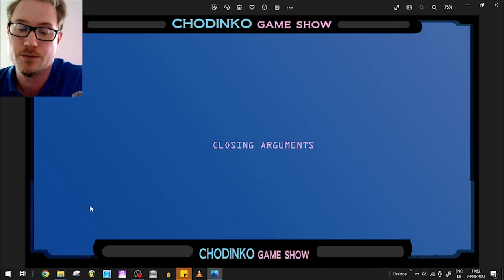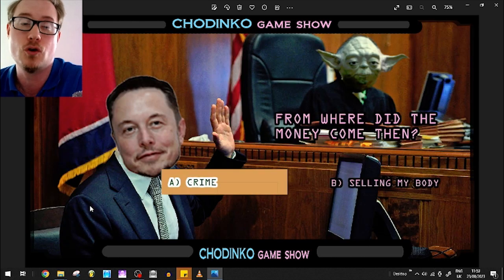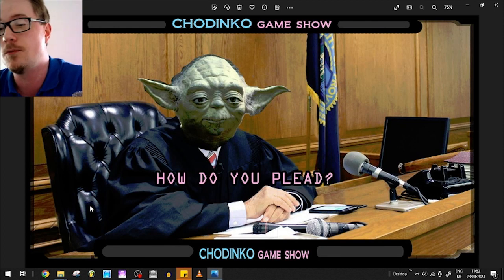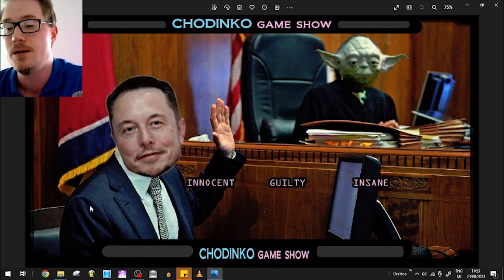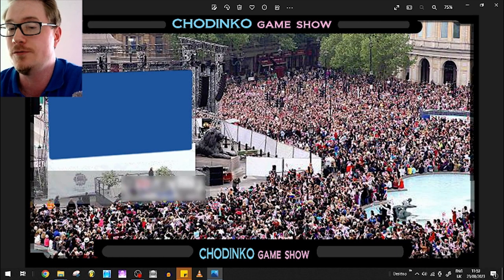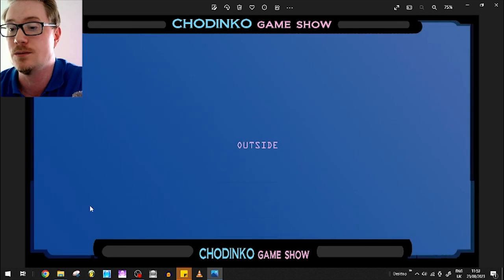Now, obviously, you can make the case that he got $100,000 on 9/11 from crime, and he's accused of trafficking 5,000 sniper rifles from Turkey. So one could obviously make a connection. You have 30 seconds to plead your case for the closing arguments, and then it is time for him to plead. So how do you plead? So he can choose at this point innocent, guilty, or insane. He chooses innocent. Now, if he chooses innocent, then it is a coin flip to determine whether or not he is actually innocent. And he gets innocent, which means he makes it to the outside.